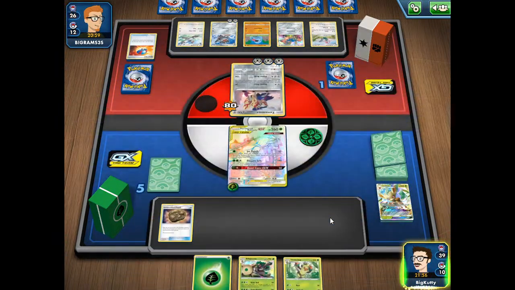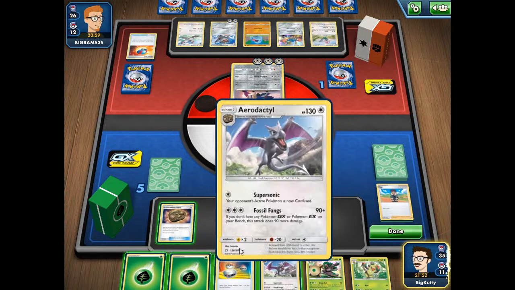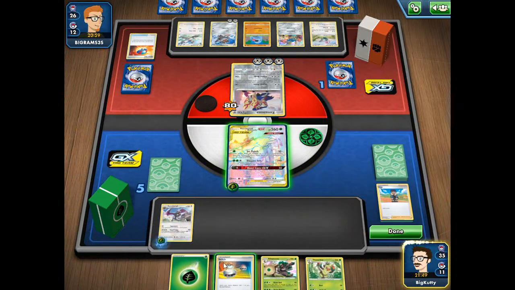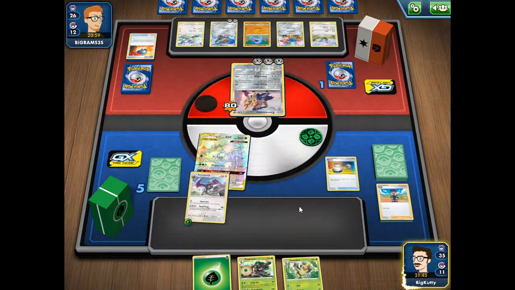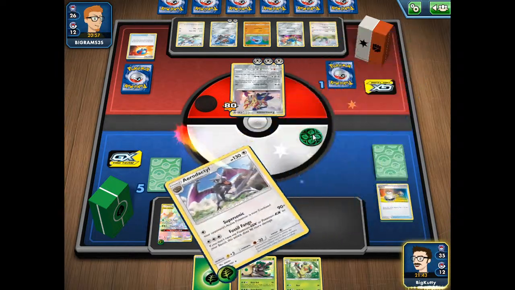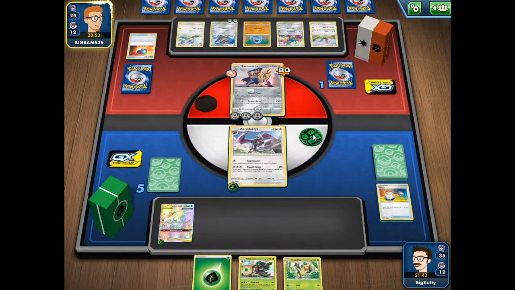Obviously we're gonna go Buzzwole here, draw three cards. Aerodactyl's here. Do this switch. Gonna go for luck, all luck right here. We're gonna confuse Zamazenta. Everybody hope for a Tails, fingers crossed.